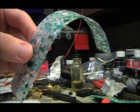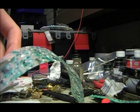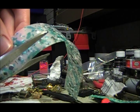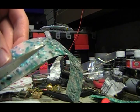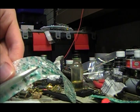Next is the Clerestory Material. For these cars, you need to cut out 3 pieces. One of them is longer, then there will be 2 short ones. The long one I cut about 1/4 inch wide. Just kind of guess at it.